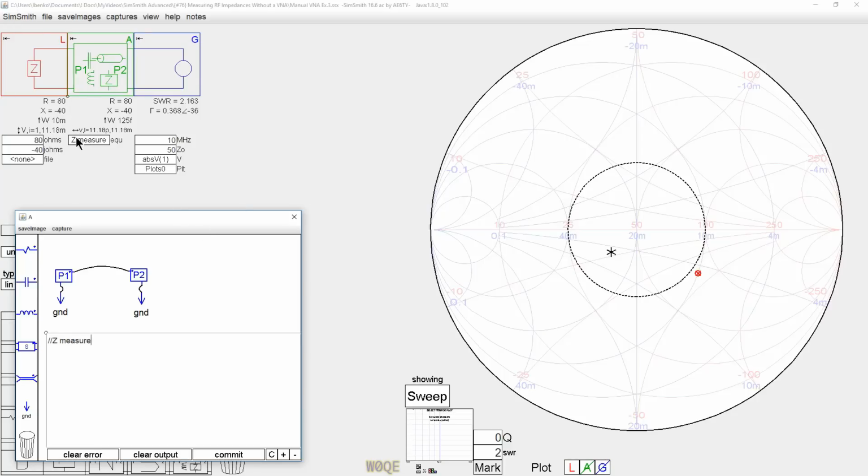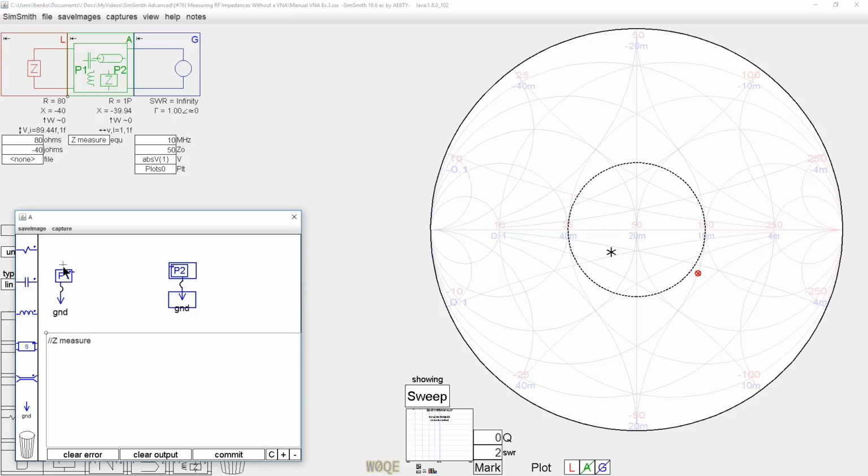It'll show up here to the extent that SimSmith will allow you to fit whatever's in here. It'll make it small enough. Sometimes it's too small to read. So be careful, you can't put a sentence in here. And the first thing, let's come up with another circuit. What I'm going to do is make a circuit that's like a bridge circuit.